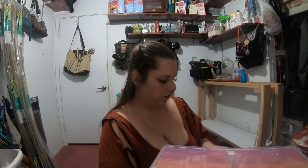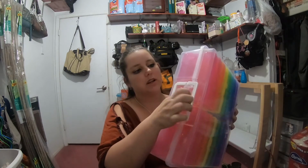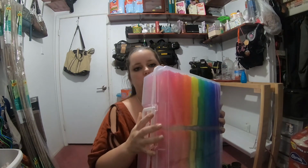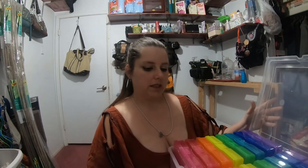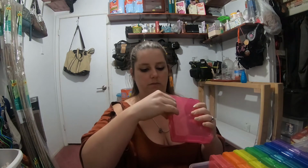Ugh, sticky. So, if you haven't seen me do any videos on this before, this top latch is the latch, this bottom is just the handle. You just pop that open, try not to smack yourself in the face with it or let it go all over the place. The box is completely clear, and then you get colorful little boxes which have a little tab you can just flick open. If I can get this to sit over here. You just pop them open. And then you can put your photos, crafts, or little seeds in here.